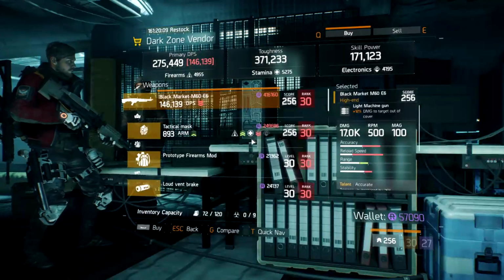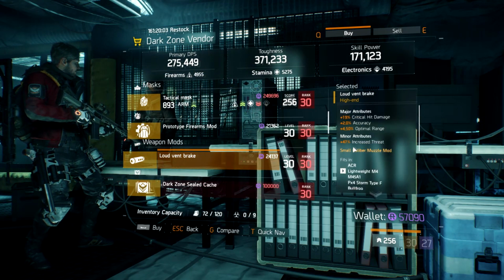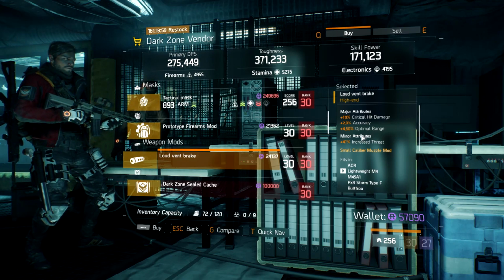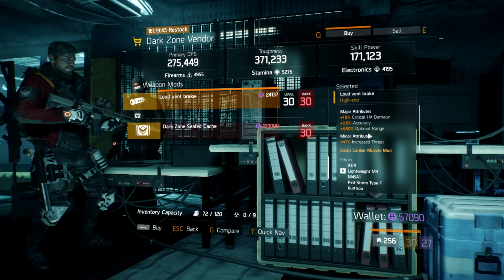The final mod is in the DZ West 46th Street checkpoint, so just the one up from the one we were previously in. It's a loud vent brake. It's got crit hit damage, accuracy, and optimal range on it, as well as the minor attribute being increased threat. So that's in the DZ West 46th Street checkpoint.